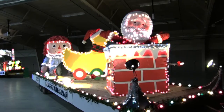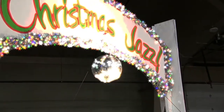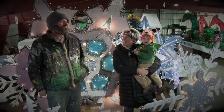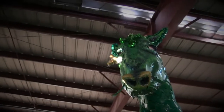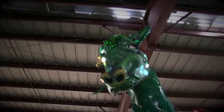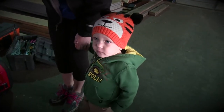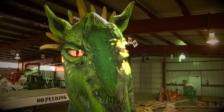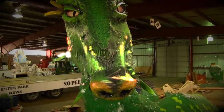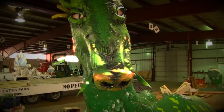I want them to be so enthralled with the float in front of them — and that's why the cat's beautiful. Spruce the dragon, he just had to be. I knew I had to build a dragon first because that was taking up most of my brain. And then I thought, well, what would a dragon be doing in a Christmas parade? I thought he bought his presents.